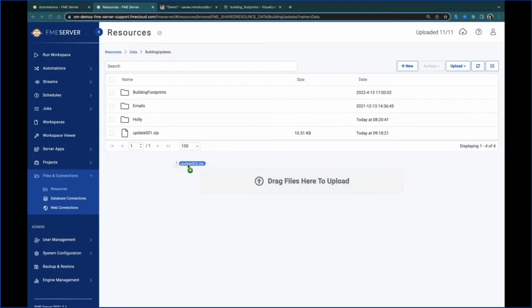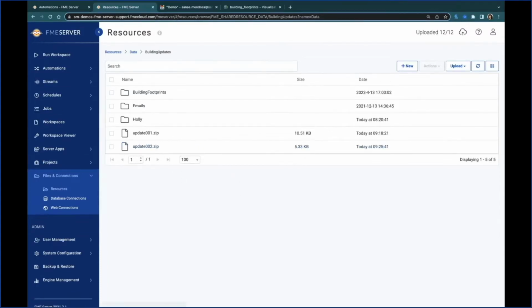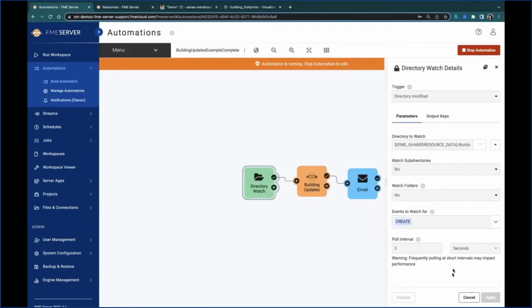So I'm going to drop a new zip file containing a shapefile and its sidecar files. And we can pretty much assume that this file is going to get picked up right away with the very short polling interval that I've set up on our directory watch, every 2 seconds.